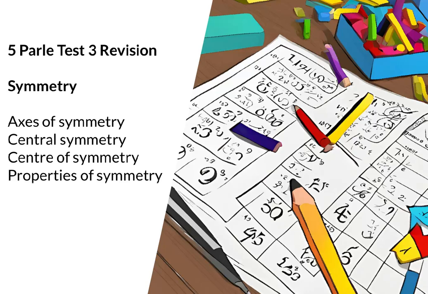Hello, this video is the revision for test 3 for 5Parle. It covers symmetry, so axis of symmetry, central symmetry, center of symmetry, and properties of symmetry. It needs to be viewed along with the videos and the worksheets and the textbook questions that are shared on Google Classroom. If you just use this video, it will not be enough revision for the upcoming test.